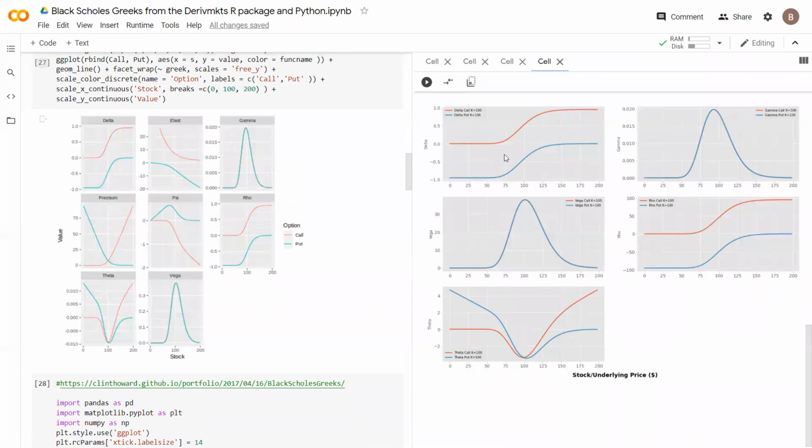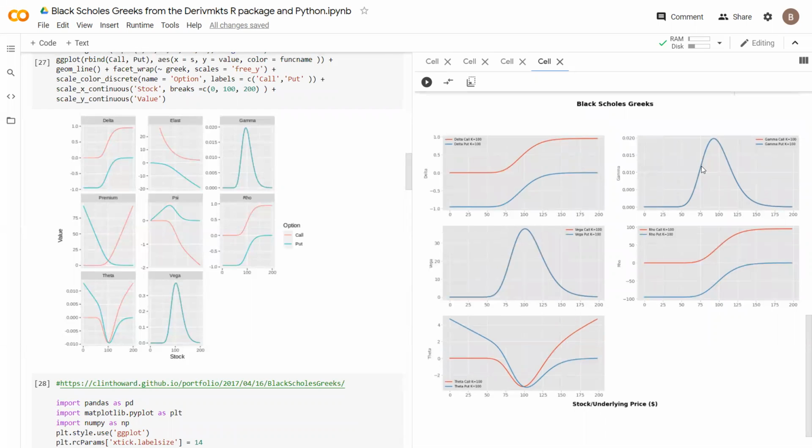So the deltas are quite consistent. The gamma for the call and the put are the same. That would be true. The vega will be the same. Again, we observed that for both call and the put. The rho values are consistent. The range of values we're observing is the same.